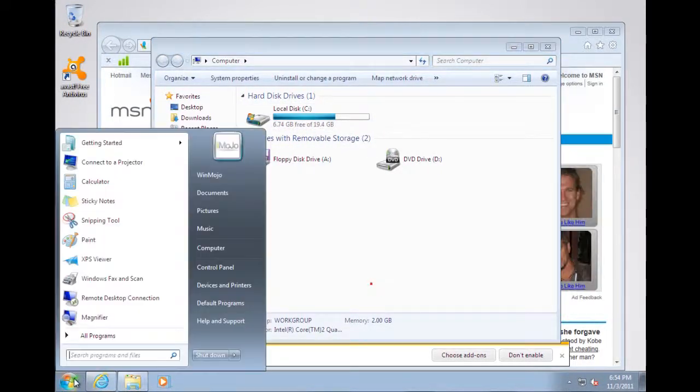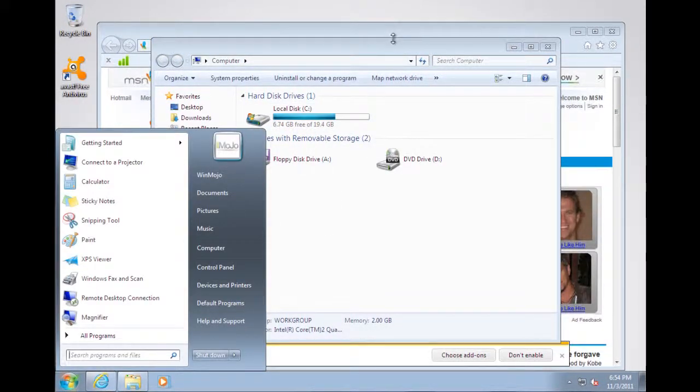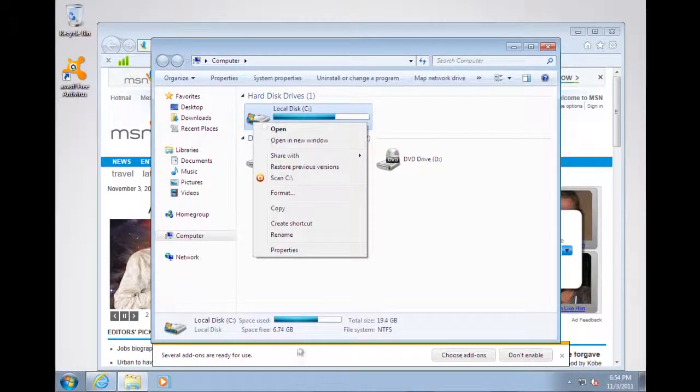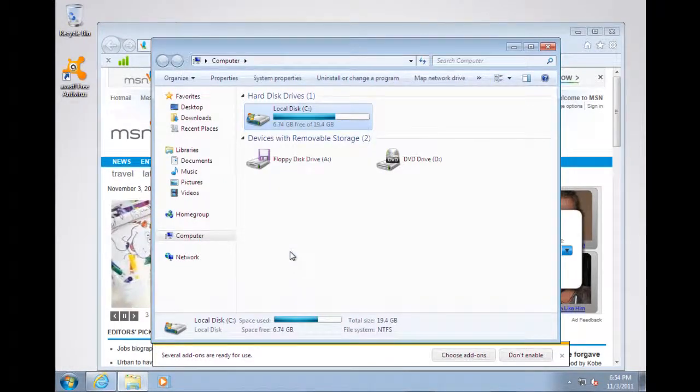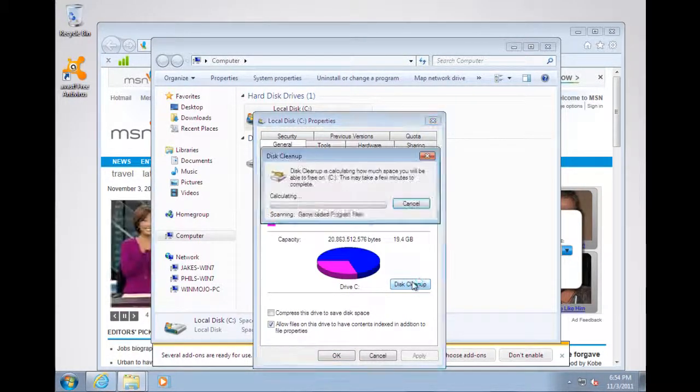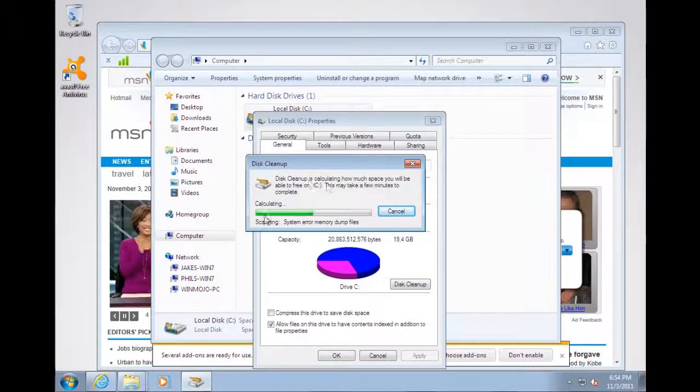When you go to Start, Computer, it's going to open up this window here. If you right-click on your hard drive here, and you go to Properties, it's going to give you an option right here that says Disk Cleanup. And this is going to be step one that we're going to show you. So clicking on Disk Cleanup will bring up a quick, quick being relative to how big your hard drive is, but it will scan your system. It'll look for files that could possibly be deleted, and it will tally them up for you and give you some options as to what you may or may not want to delete.